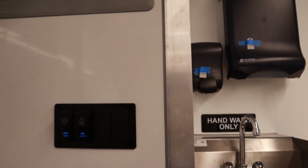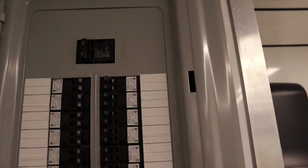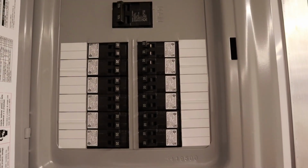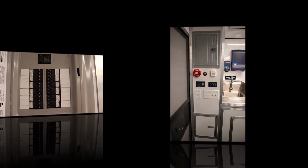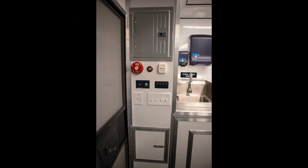When we open the main power panel, you will see the 20 amp breakers and the main breaker shutoff. You will receive a file that lists the breakers and receptacle locations so that you can properly label the panel based on your equipment set that you install. Our mobile kitchen shelves are designed for future additions.